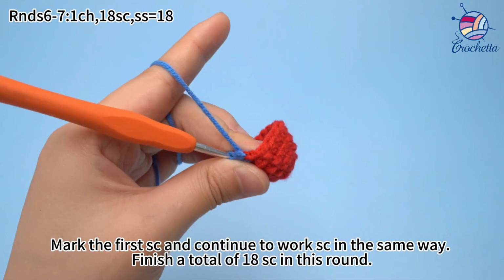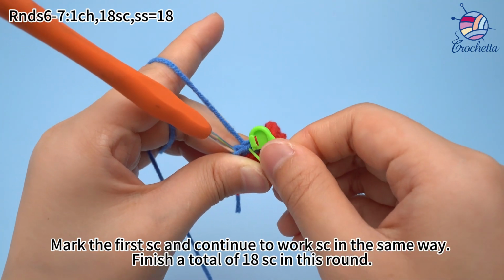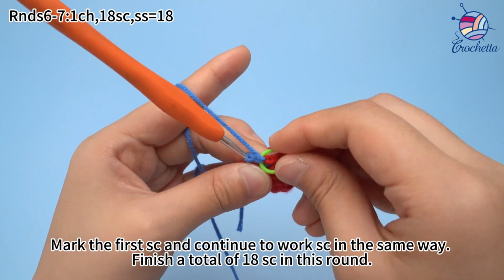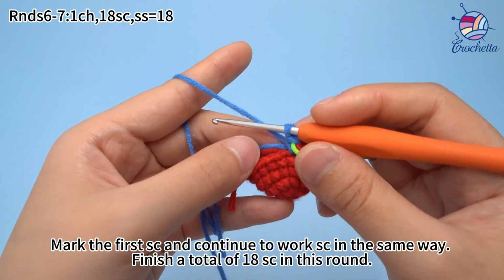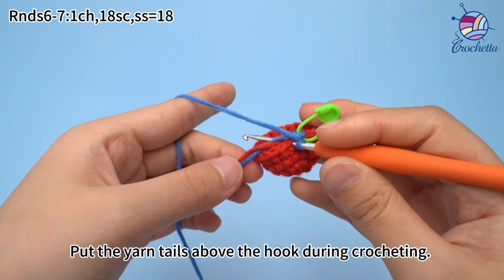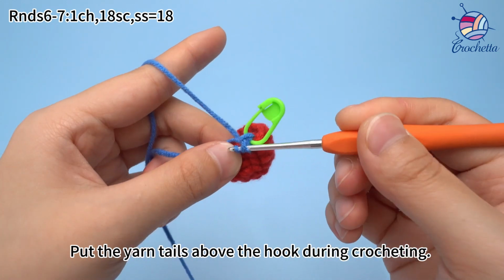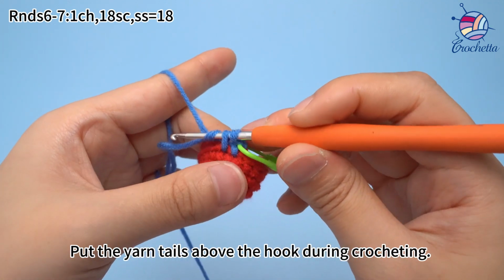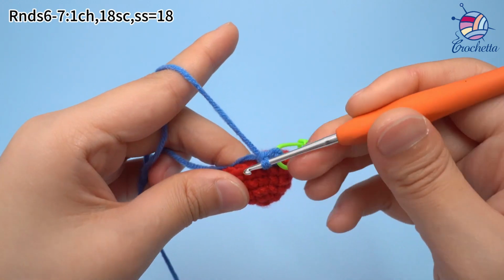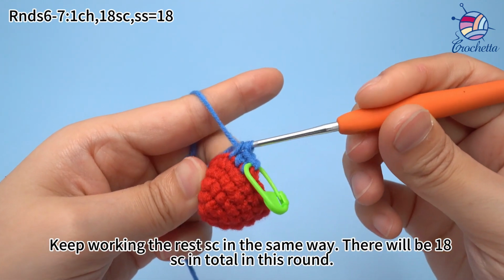Mark the first single crochet. And continue to work single crochets in the same way. Finish a total of 18 single crochets in this round. Put the yarn tails above the hook during crocheting. Keep working the rest of the crochets in the same way. There will be 18 single crochets in total in this round.